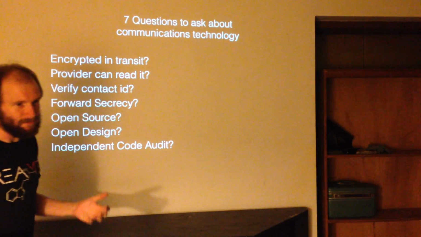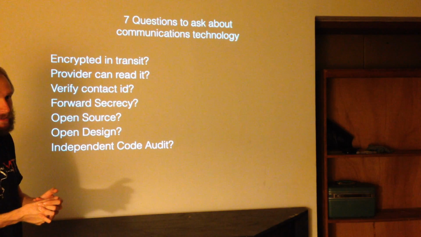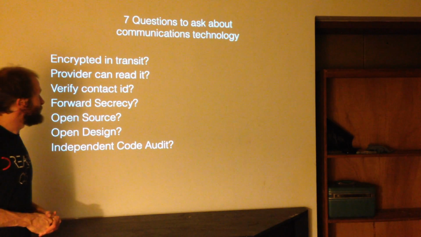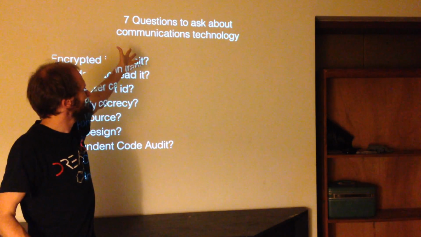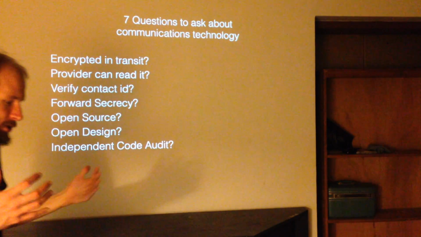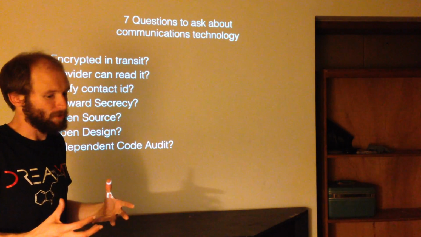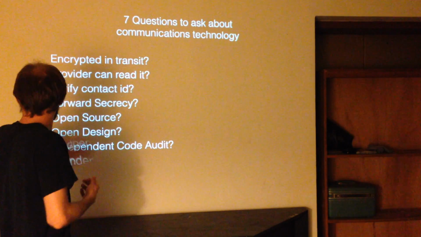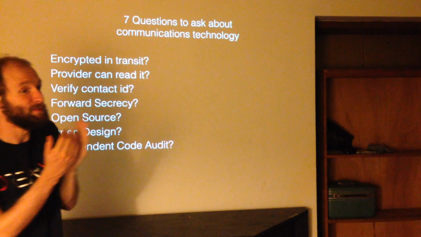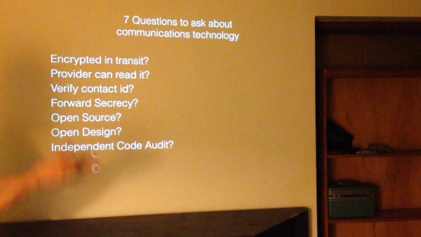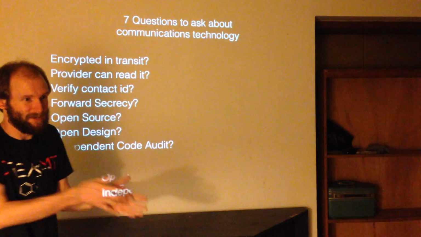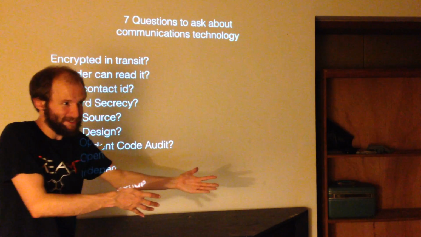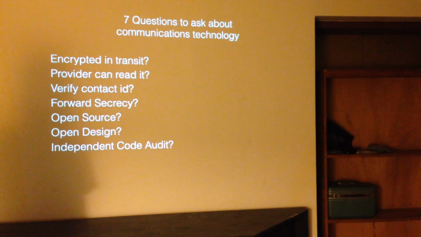And the thing is, we have these vast telecommunication networks, and they're really amazing. It's amazing that all these pieces work so well. But anyway, there are questions you can ask about technology that give you a framework for understanding what kinds of risks are associated with using that technology. The first one is, is it encrypted in transit? As the message is being sent to the receiver, who's in the middle? If I'm talking to my friend at a coffee shop, people at the adjacent table can hear what I'm saying. Sure.